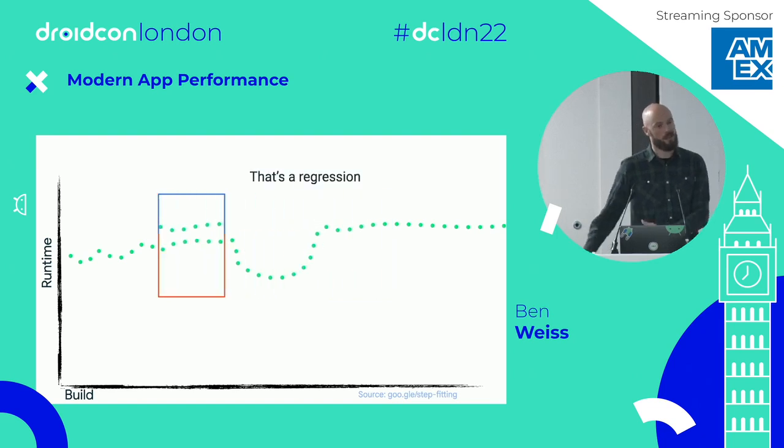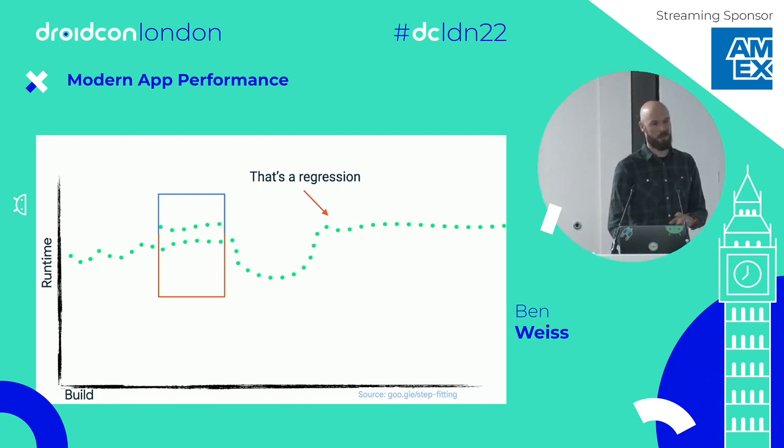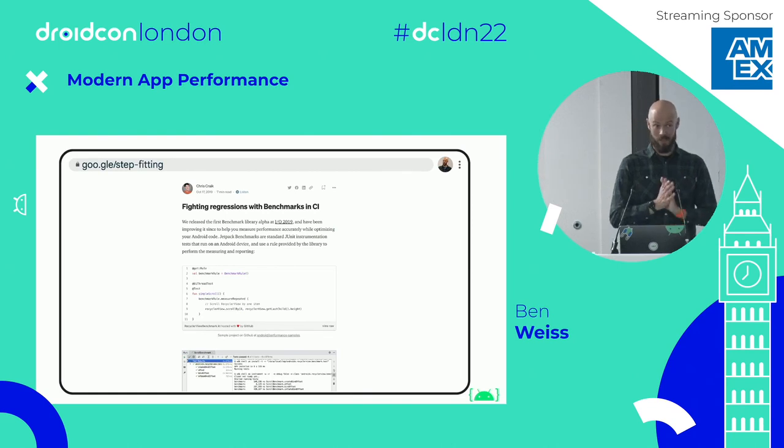I know that as humans, this is very obvious. But as a computer, it's not, because you need to have that understanding of where this comes from. And the step fitting that we use here is the easiest way to do this. So there is regression at that point where it actually could go down a bit. And a computer would say, no, this is not a regression. And if you ignored the one previously, then you wouldn't say that there's a regression at all from the tooling perspective.